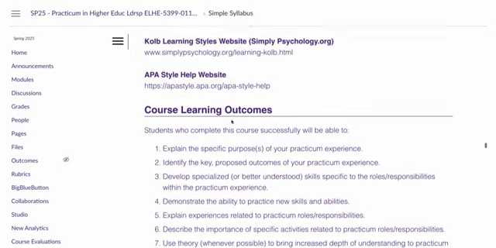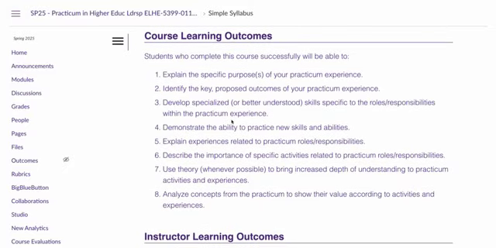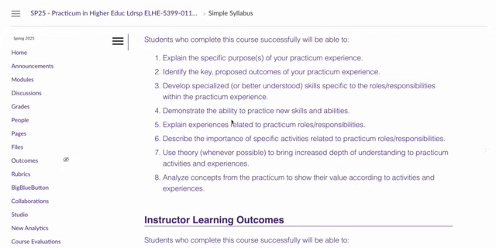All right, so in terms of course learning outcomes, again, explain the specific purposes of the practicum experience, identify the key proposed outcomes of the practicum experience, develop specialized skills specific to the roles and responsibilities of that job or of the practicum experience.